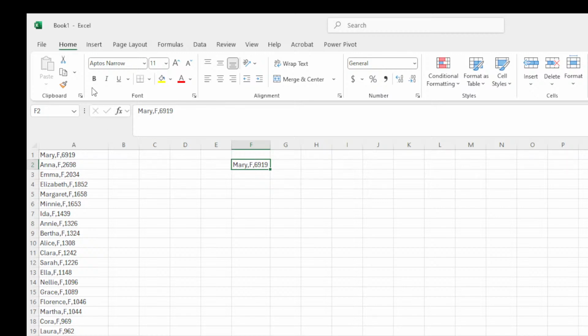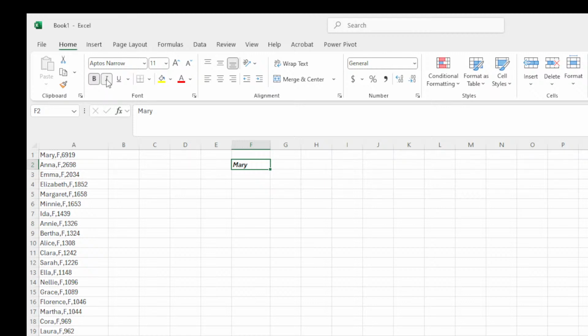I could start with bold. I'll just remove what's in there and make it just Mary. So bold, are you seeing it? I could make it italic. That's the other one after the B, like a slant I. It's called italic.